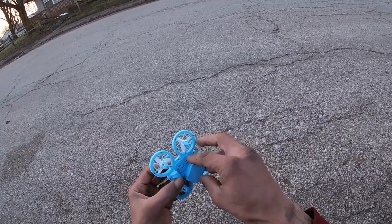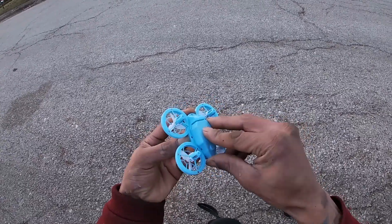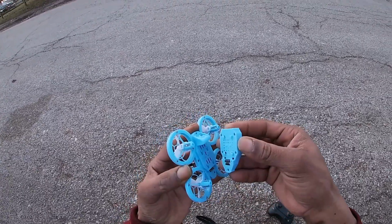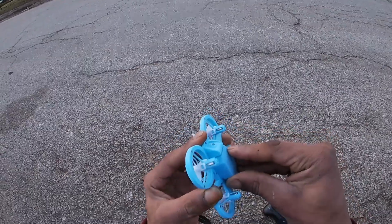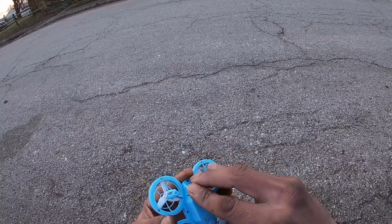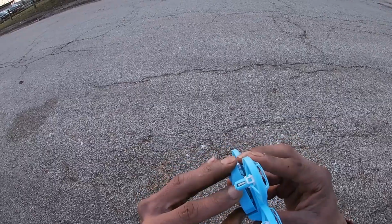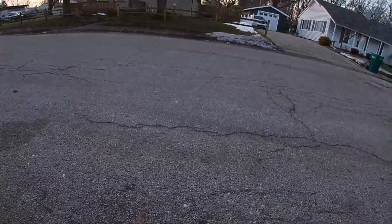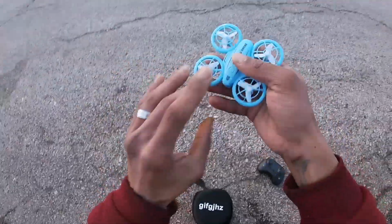I'm trying to connect this little battery here. This is my first time doing everything, so it looks like it has some slots that it has to slide in and make a connection or something like that. Hopefully I'm doing this right. That's a very tight fit. It's very tight, guys. Is it connecting or what? What is it doing? I don't understand. There we go. So it's a very tight little fit at first.